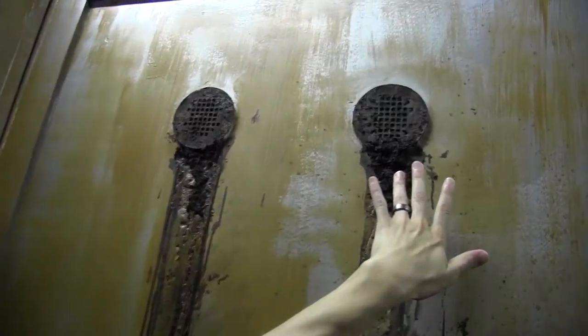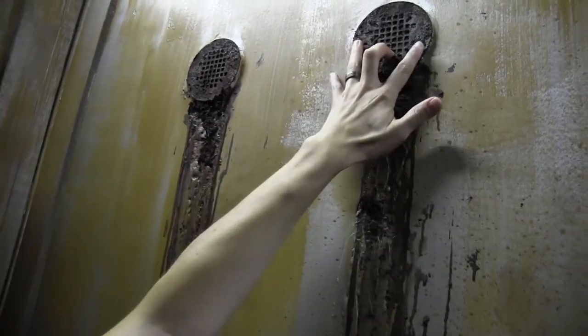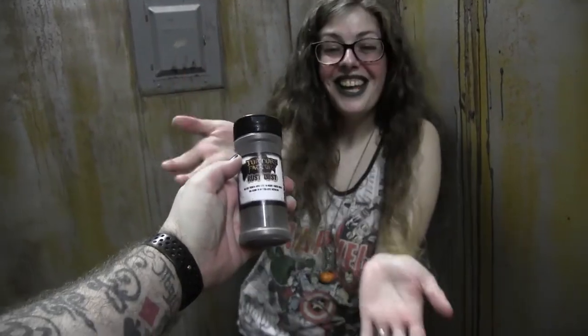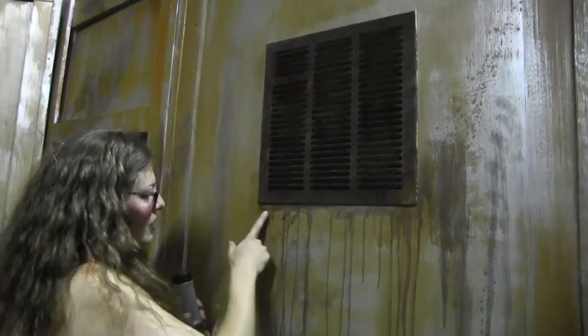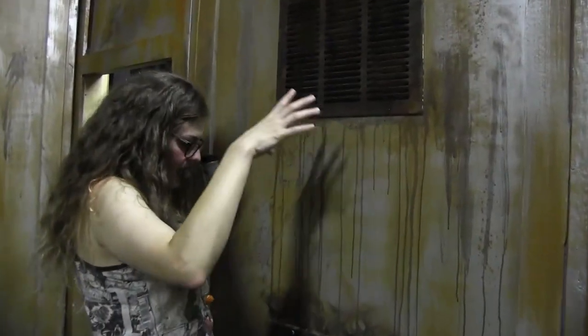We have sawdust paint here, so you get really good texture and it still dries and doesn't come off. These are some of the grates that we had bought brand new and shiny metal, and we used rust dust — Torture Factory rust dust. You can take brand new metal, put it on there, use an activation spray, and you get this really cool detail that looks rusty and gross. In the dark you can't tell that it's fabricated aging. After all the different types of detailing, we put more of a rust paint look on top of our metal look, and then we also do dripping to indicate condensation.